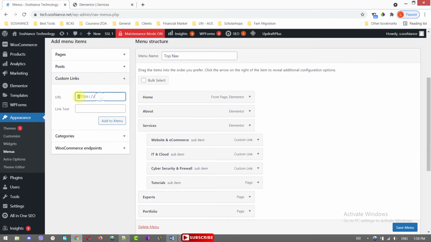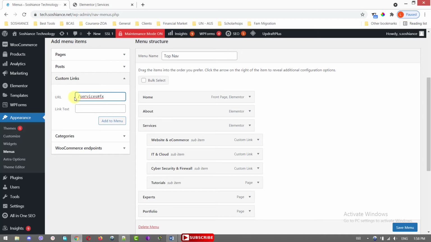Okay, focus, this part is important. In here, in the URL, type / and the name of that specific page. The name of that page is services, and then type hash, and then the name of the CSS ID of that section, which was FX.